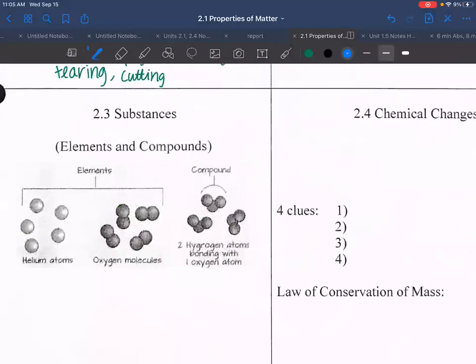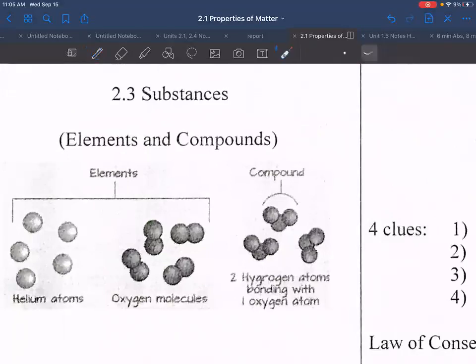Now, when I say substance, so for example, apples and oranges are fruits, right? Fruits is kind of our big umbrella term: apples, oranges, bananas, etc. When I say substances, it's like fruit. You can have elements and compounds in it. So substance is just kind of a more general term. I'm going to color these for you guys just so it's easier to see what's going on here. I apologize, black and white is not always the easiest for these sorts of things.